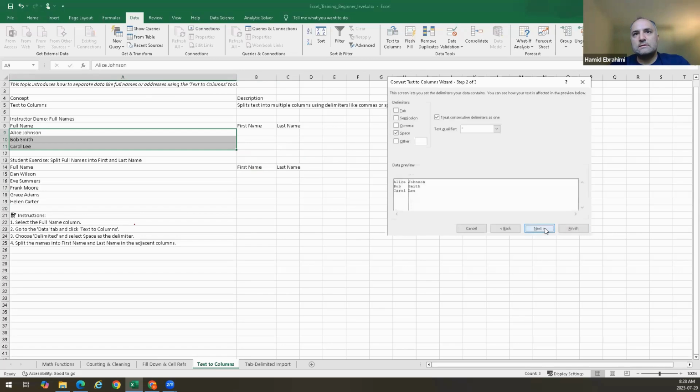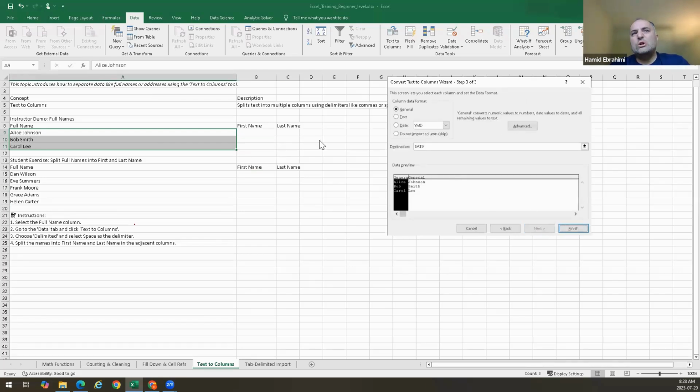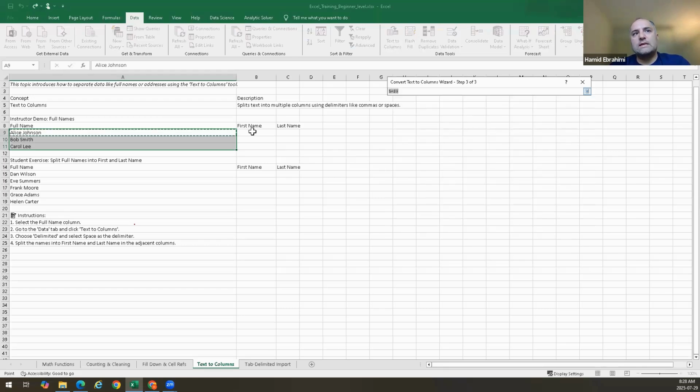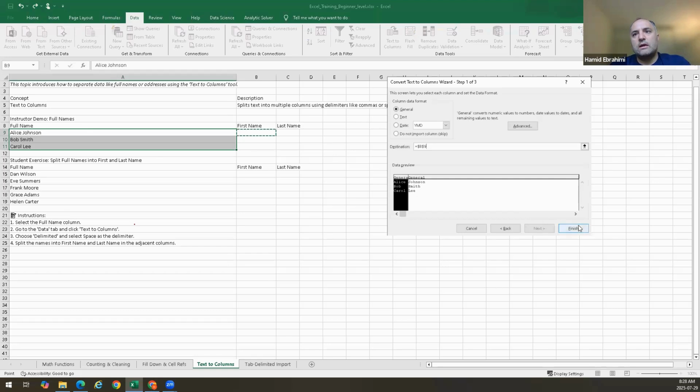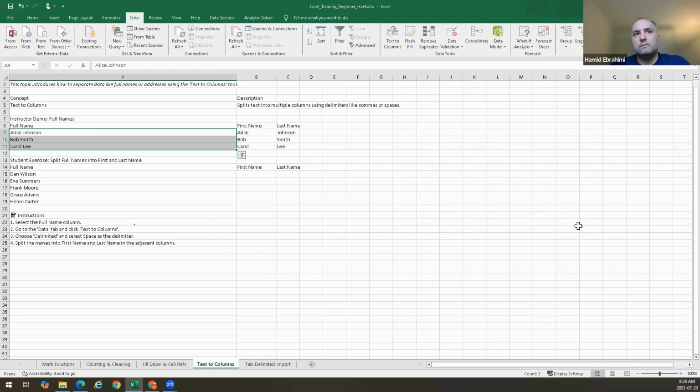Then I hit next. A space is the next one. Then I hit next. I don't want it to overwrite this, so that's why in the destination, I clicked on this. I say I want it to start from here, then I hit enter, and finish again.